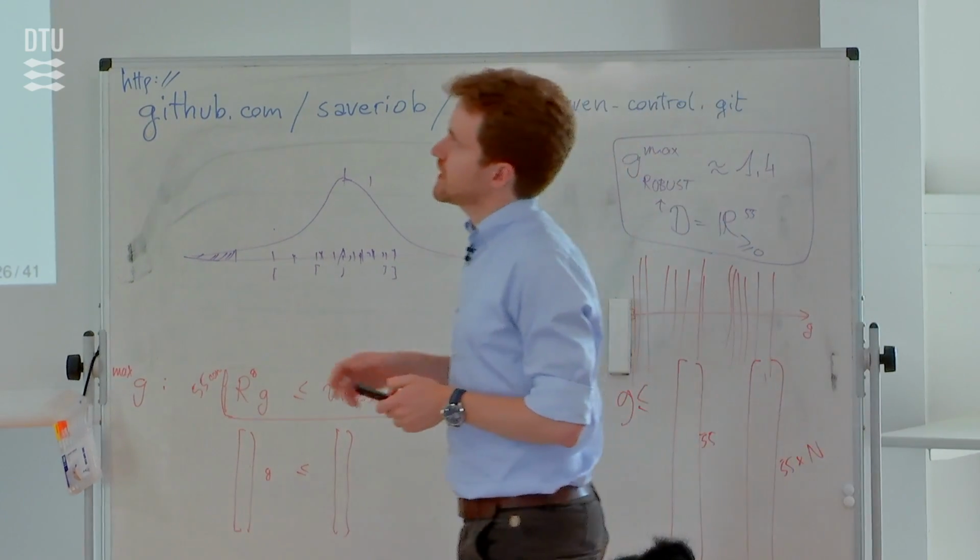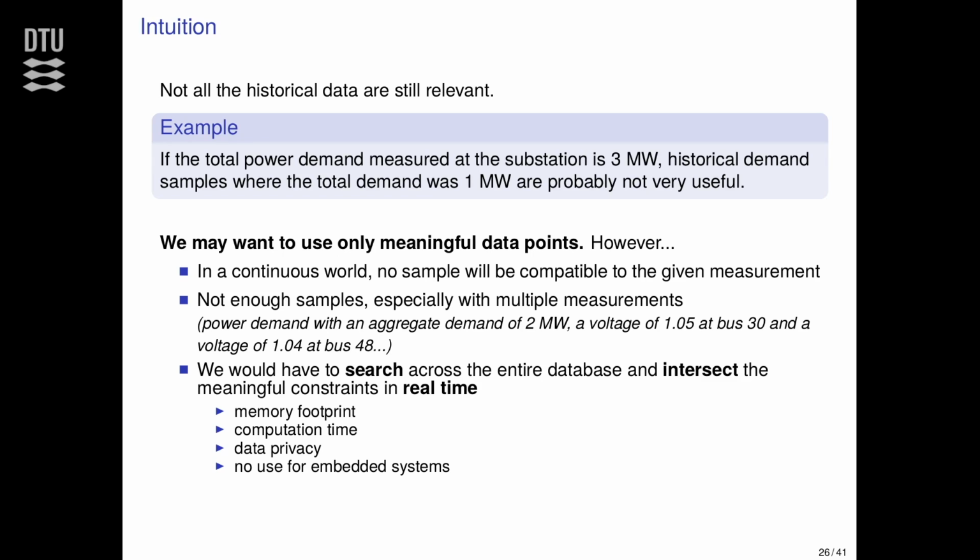And it's very tricky to work with data points so that you actually get useful data points. Because in a continuous world, if you look back, there's probably going to be no sample where the demand was exactly your demand now, right? Now it's 1.255. You go back to your thousands of points, it was never exactly 1.255. Even if you say, okay, but I will accept a bit of tolerance, well, you remember, you need a lot of measurements with that demand.